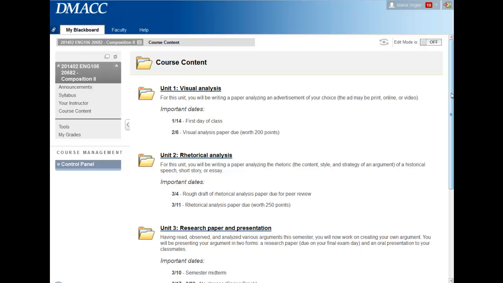I'll give you a little tour of my Blackboard class just so that you can kind of see the features that I've loaded, how I've organized the information, and how I use web enhancement. This is the Blackboard site that I use for my Composition 2 course, which is a web-enhanced face-to-face course that meets in a computer lab. I just want to give you a sense of how I organize the content in Blackboard and then give you a little peek into just a typical week's worth of content.